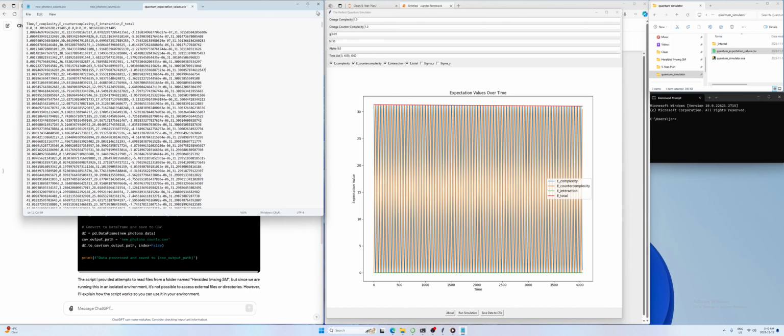So at this point, we're going to compare the expectation values. In this case, our E counter complexity, which is essentially the measurement. So in our model, like I said earlier, the counter complexity is going to be the measurement, and the complexity is going to be the photon itself.